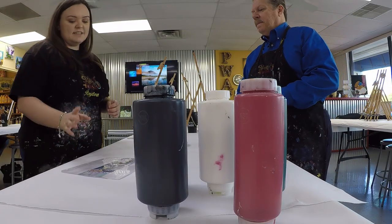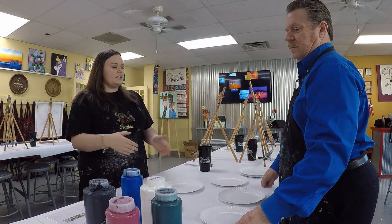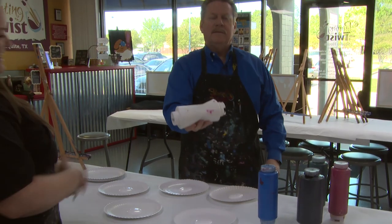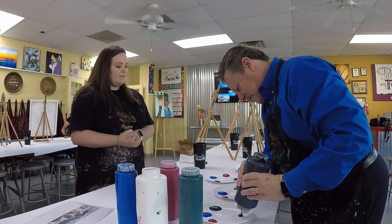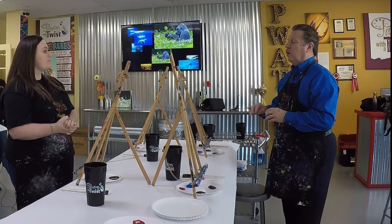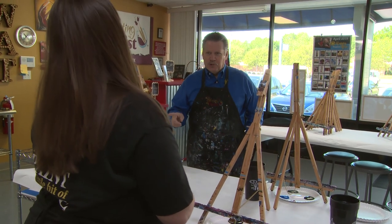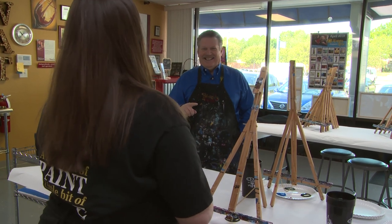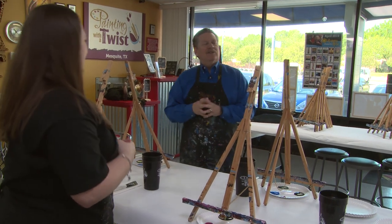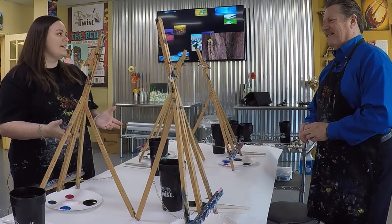Every class you'll have a paint sheet and this is something the artist goes by. I usually start with what's going to be the basis of everything. Our background is going to be white, and there's a talent to it. We're going to be mixing anyway. For animals, shoes, and people, we normally pre-draw. We do have a lot of high heel paintings. We want you to have fun here, and if you're stressing out about drawing a person, it's not going to be that fun.